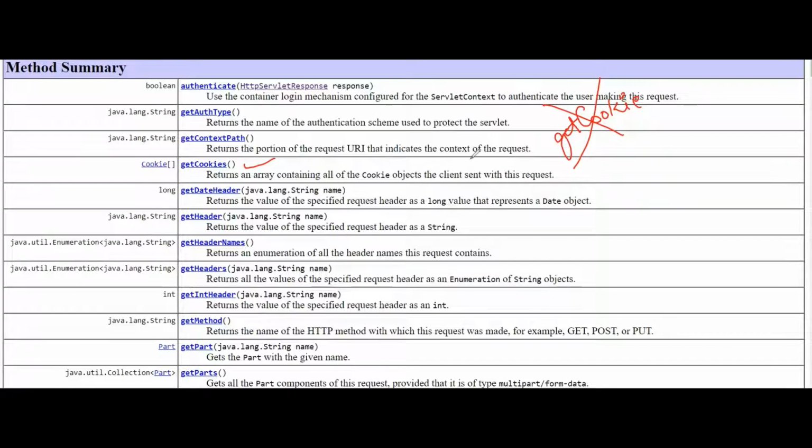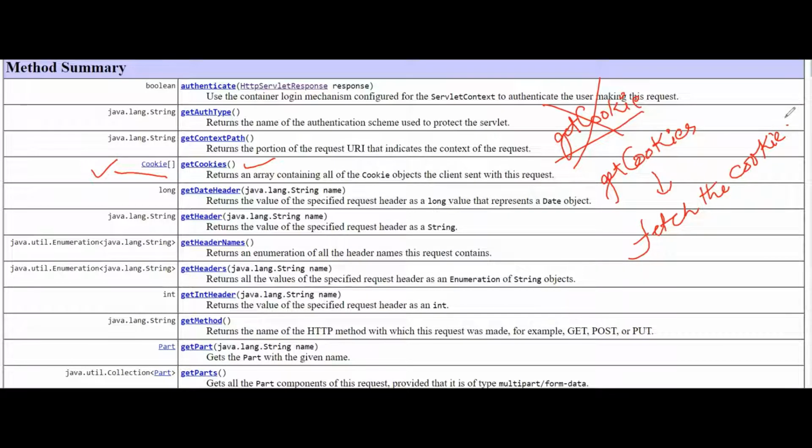So this is very important: there is no method called getCookie. To catch all these cookie objects, you need an array of the Cookie type, which is why the return type is an array of Cookie. So getCookies is used to fetch the cookies.